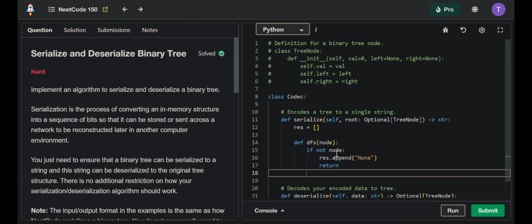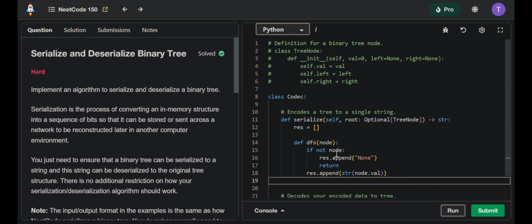After this, before we call our recursive calls, we are going to append to the results array the value that we have, and we are going to have to make sure that this value is stored as a string. Right, so just like this, and then we are ready to call our depth first search function on the node at the left and also the right child.